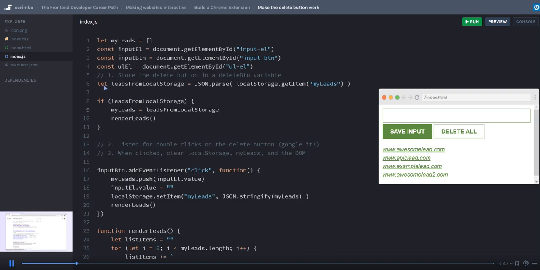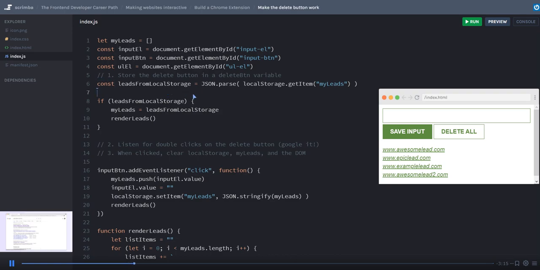And the answer is that, yeah, actually we do want to change this to a const, because we're not reassigning it here. And if you remember from previously, it's a good practice to, if you can use const, then use const, because it enforces strictness throughout your code base. When another developer comes in here, or you in 2 months, and looks at this leads from local storage and sees, oh, it's a const, then I know that this will not be reassigned further down in the code. So that was just a little digression so that we got to clean up this little variable inconsistency here.